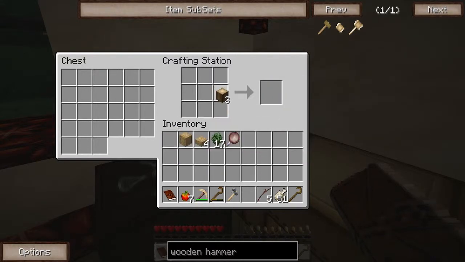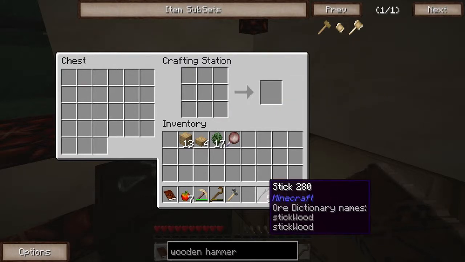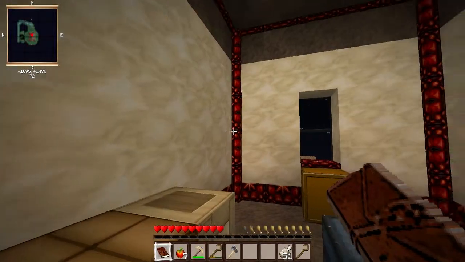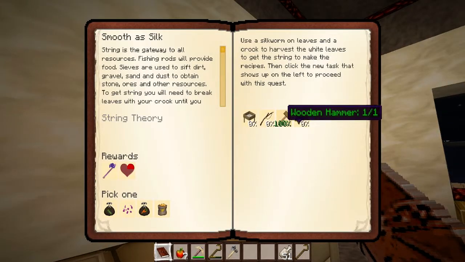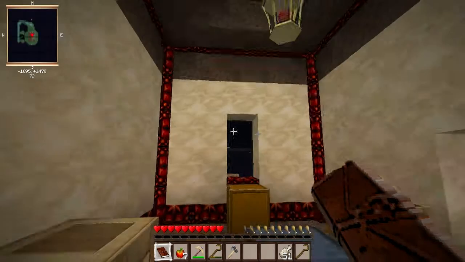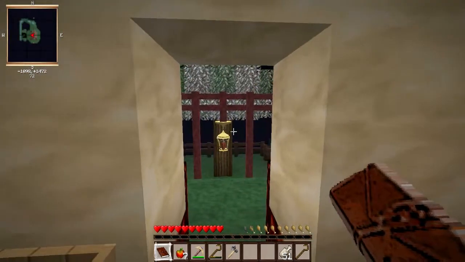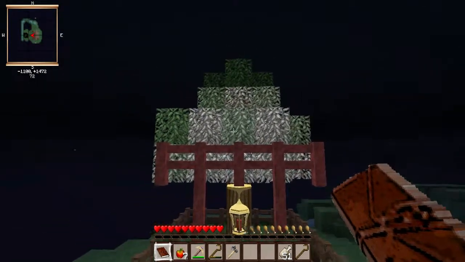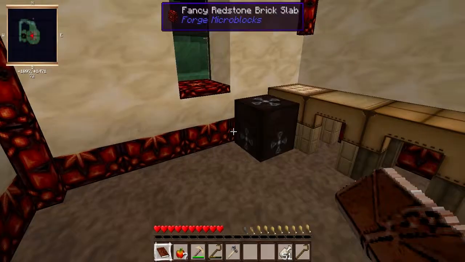And we're going to need some more planks. So 2 sticks, 2 planks, and we have a wooden hammer. Now that will be useful here in a moment, but as you can see, that satisfies the requirement for the quest. Go! What are you waiting for? Jeez, those worms are slow.